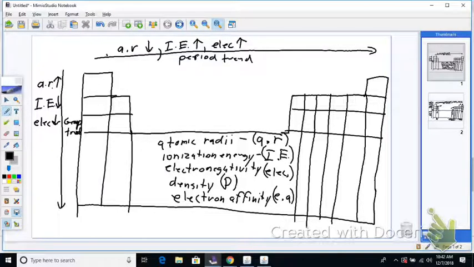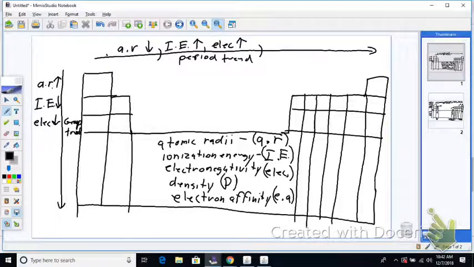So then, the next one as we go across is density. Okay? Now, density does not follow a trend. So I'm not going to do one going across, because what happens with density, I think Brody, you guys had this one, right? Yeah. It increases, and then when you get into different states of matter, like the gases, it decreases because you've got a bigger volume, more space that they take up. So I'm not going to write that one down because it goes up and then down. So I really can't show that with arrows.